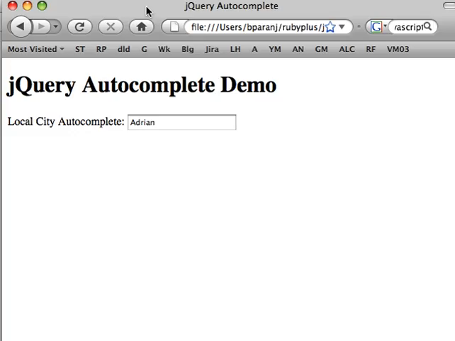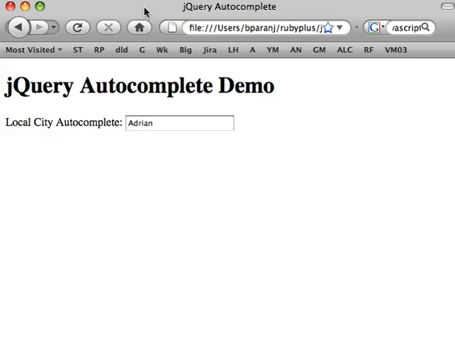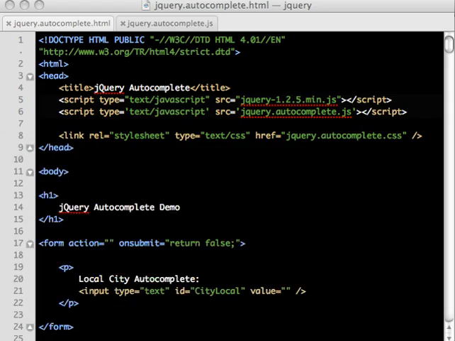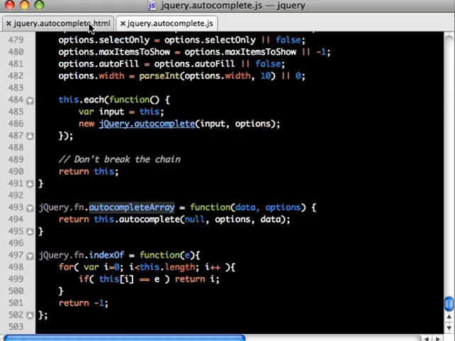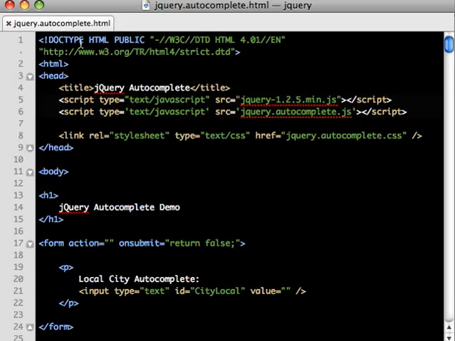There are some jQuery on Rails plugins available that integrate the jQuery library with the Rails app. I haven't gotten around to getting this to work with Rails yet, and when I do, most likely I will make another screencast out of it, but for now this is just an introduction to jQuery. See you next time.